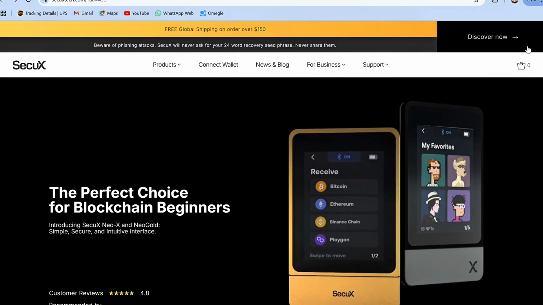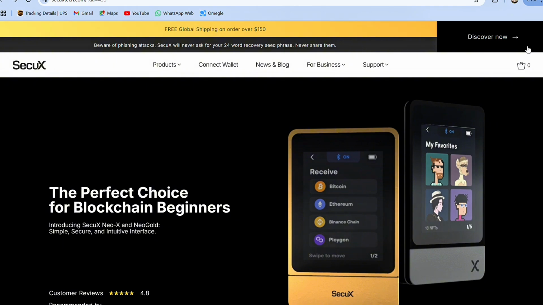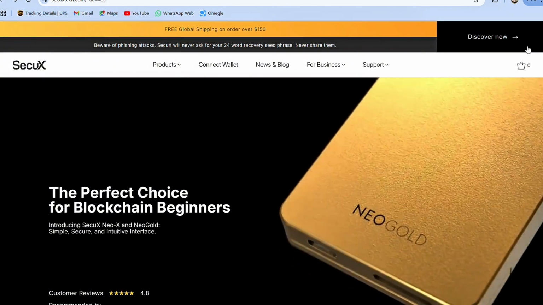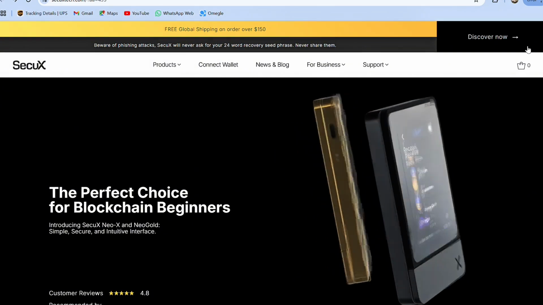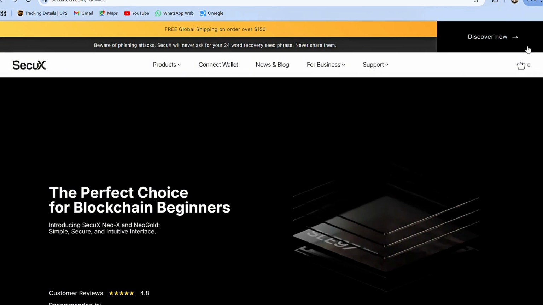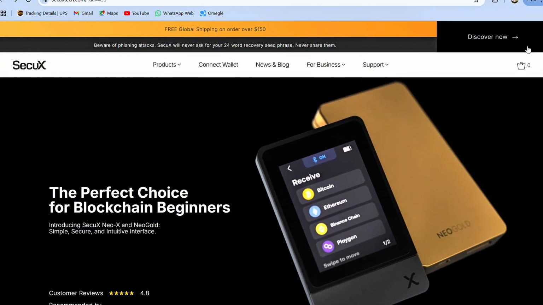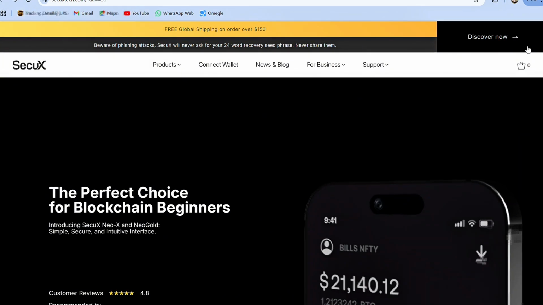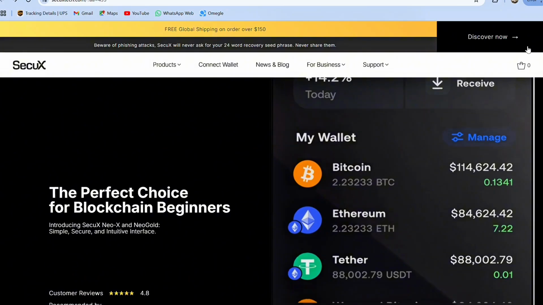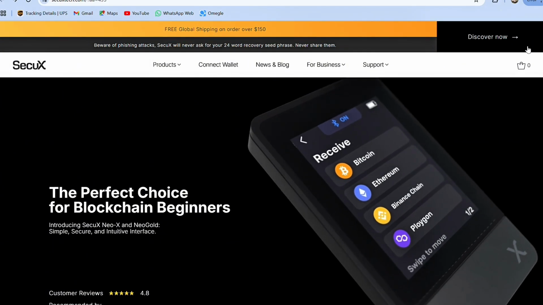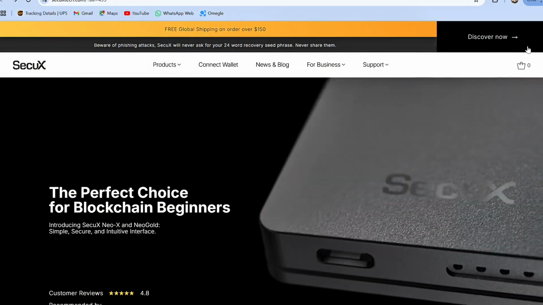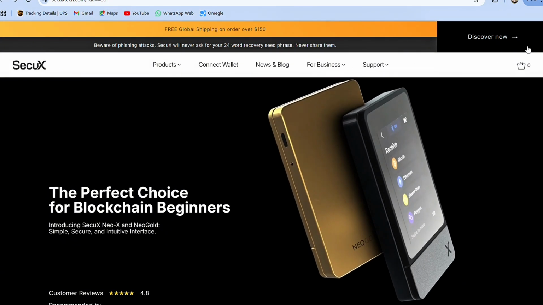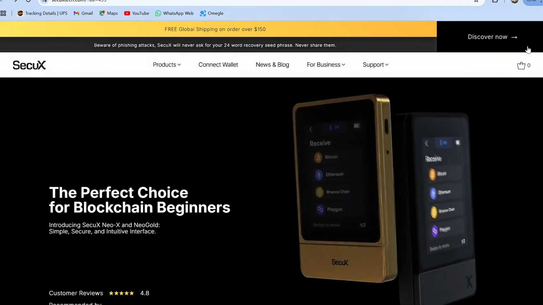And let me clarify that it's not financial advice, so do your own research, study this platform and take your time. And if you think you can keep your assets safe and secure by using the SecuX wallet, then it's a perfect opportunity for you. So without wasting our time, let's discuss it, because it's very important to understand the future, the security, the transparency, the accuracy. Each and everything is very important to understand before buying this wallet, because there are hundreds of wallets in the market. So we have to verify each and everything, and then we will suggest which one is perfect for us.